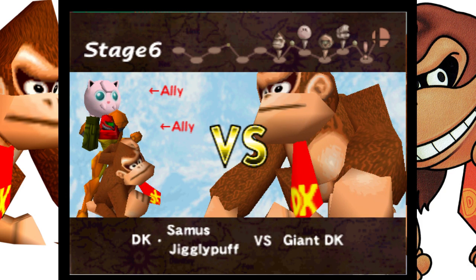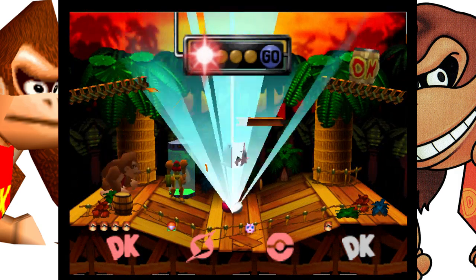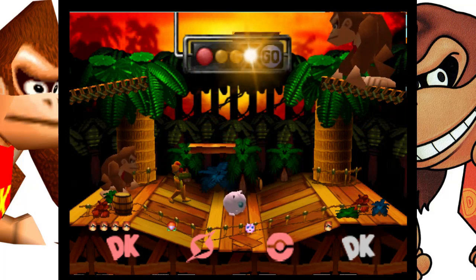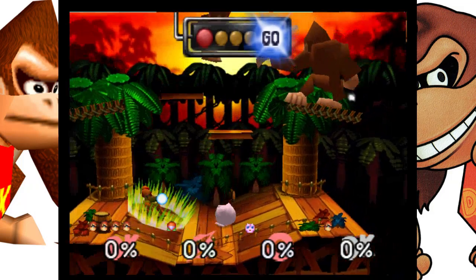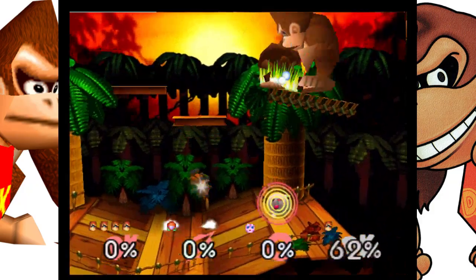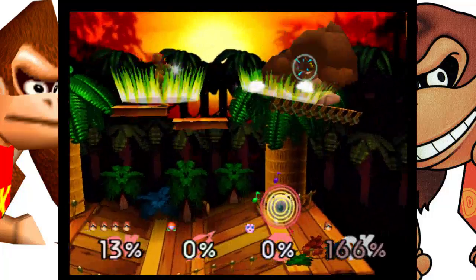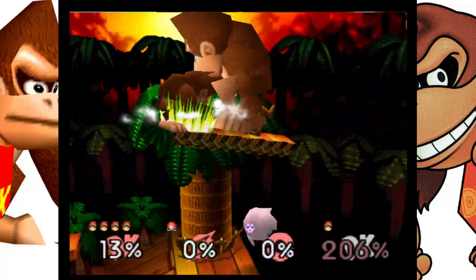No, it's giant duck. Versus Giant Donkey Kong. Yeah, his palette doesn't change, which is why. Because since Giant Donkey Kong is a separate character, that's why him and Neutral Donkey Kong, they don't change palettes. Anyway, here's Donkey Kong's down special. Which is ripping Giant Donkey Kong a new one.